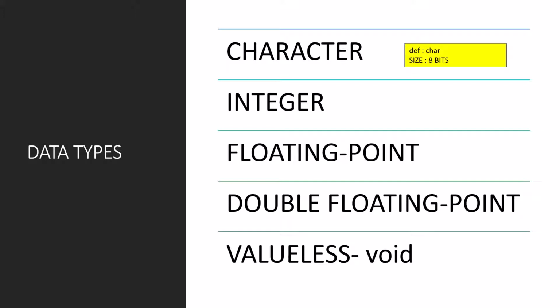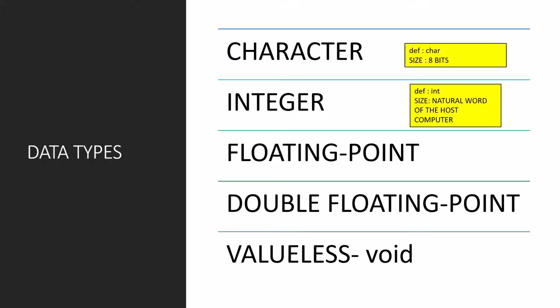Therefore, size is important. Coming to integer, we use the term int, as we saw in the last session, to define the integer data type, and the size would depend on the natural word of the host computer. Host computer here being the computer your application will run on. What's the meaning of the term natural word? That's determined by your system configuration. We saw this the last time when we looked at system information, and we saw, for example, on the machine I'm working on, it's an x64 configuration, which means the word size is 8 bytes.